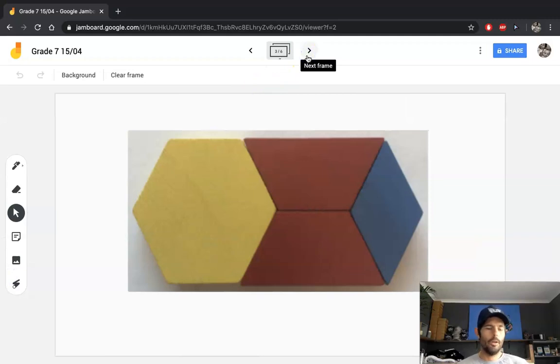Okay guys, so let's have a look, and hopefully what you worked out is what I'm going to show you. The way I would do it, and I'm interested to hear if you did it differently, is I would split this shape up into smaller triangles. I'm going to split that up like that and like that. They're not going to be perfect because I'm using my finger.